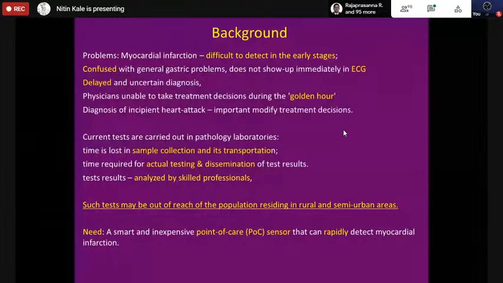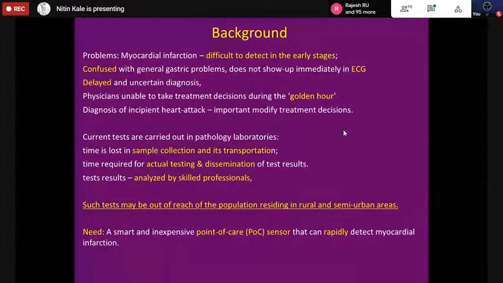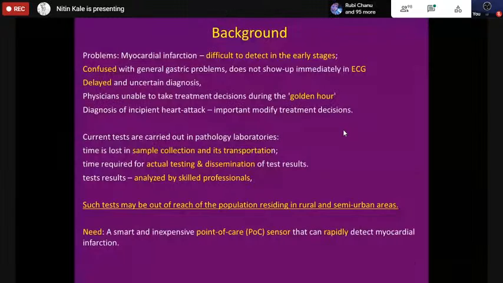The thing that doctors most trust is the presence of specific cardiac markers in the blood samples, such as troponin. The problem here is that if you want to detect the cardiac marker in the blood sample, you need to send it to a pathology lab, and it easily takes about 4 to 6 hours for the transport and the test to be done. And during this time, the damage to the heart muscle has already occurred. In case of heart attacks, it's said that the first 1 to 2 hours is the golden hour, where much of the heart muscle can be saved.